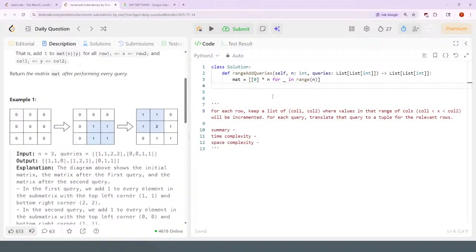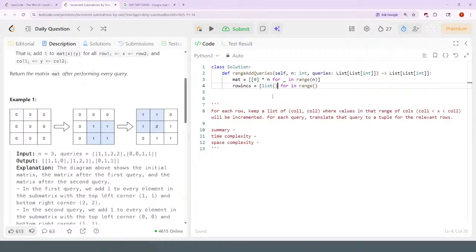Okay, so there'll be row increments. So this is going to be an empty list for each row. Should these be called row increments or column increments?